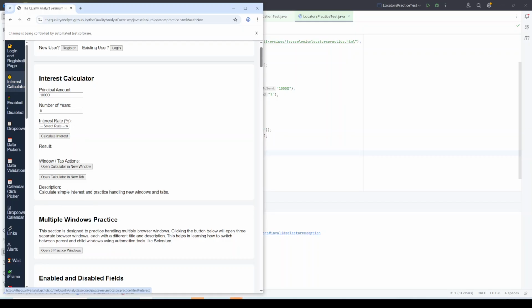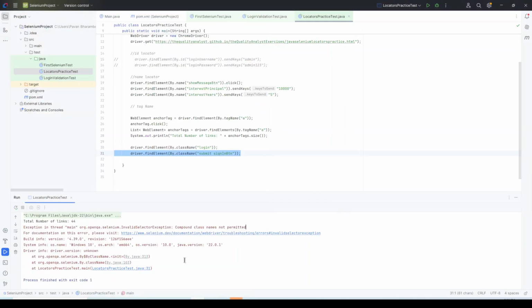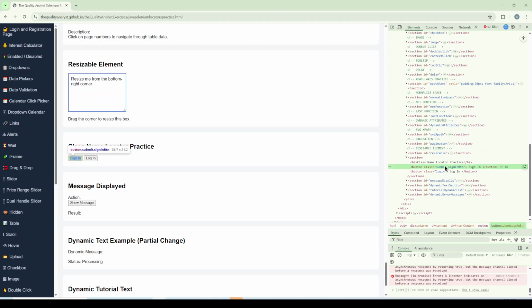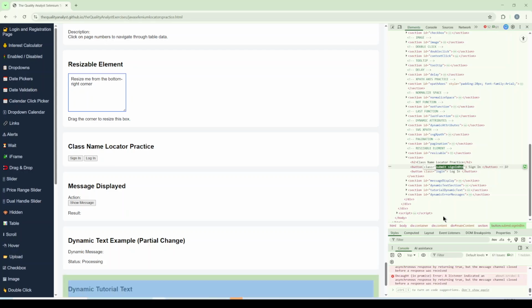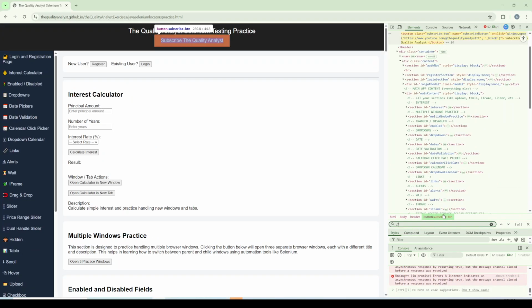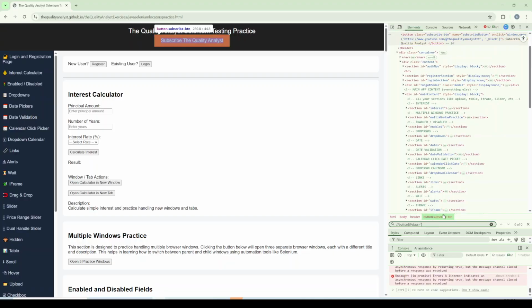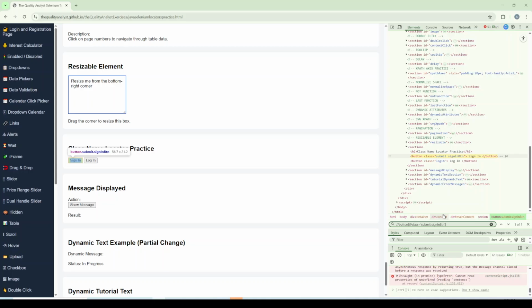Now you see the test case has failed. Compound class names are not permitted, invalid selector exception. At the same time, if we use this in XPath, then that will work. XPath we will cover at the end. If I write the XPath like this, button at the rate class, and something like this, then it will work.